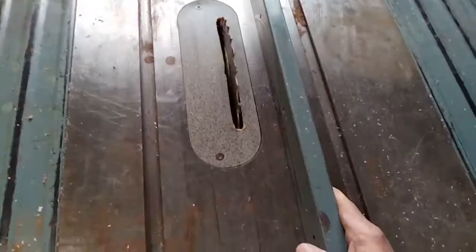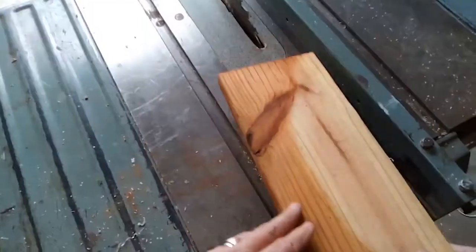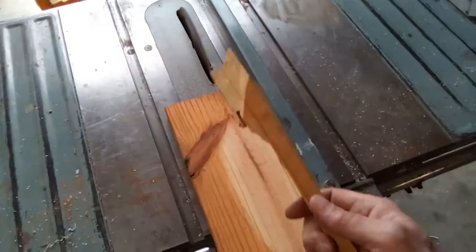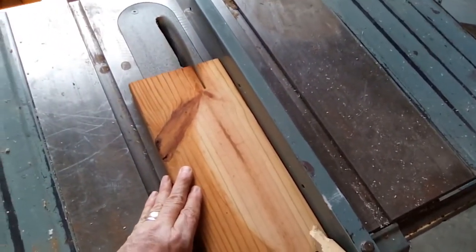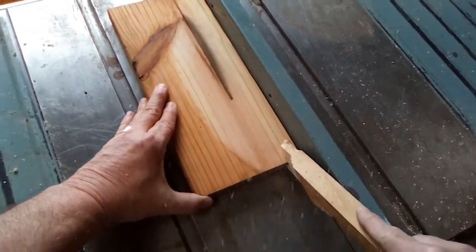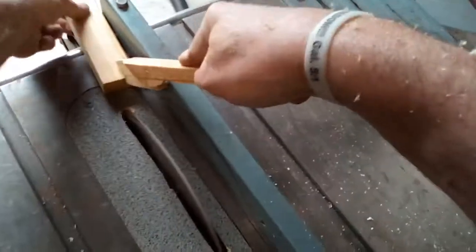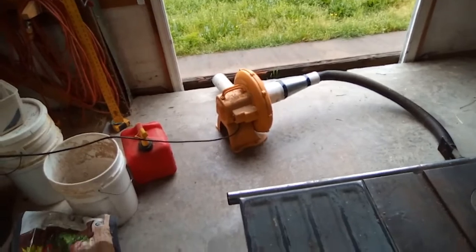Yeah. Actually, let me get my ear and eye protection. Okay, got ear and eye protection now. Got a scrap board and push stick. Okay, we got some here, but I guess maybe I should have a camera on that.